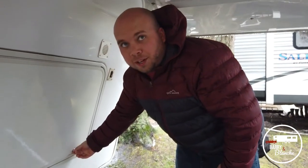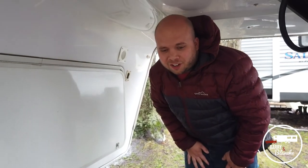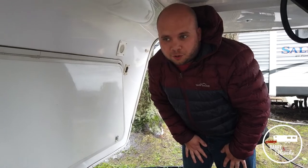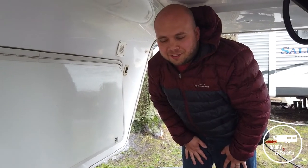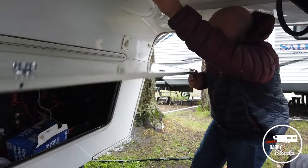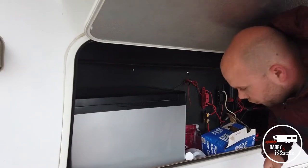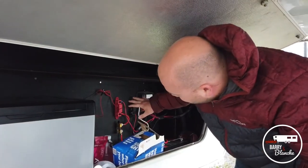It's raining outside but we wanted to show something that might be useful for someone with a similar rig. RV fridges are not super useful — they're very small, as is the freezer compartment. So we ended up putting a mini fridge in our front compartment. One of the things that front compartment is really good for is storage alongside your battery and electrical. I rigged up a 12-volt outlet on the main power line for the 12-volt system for the entire rig.